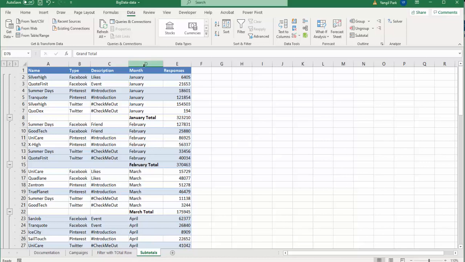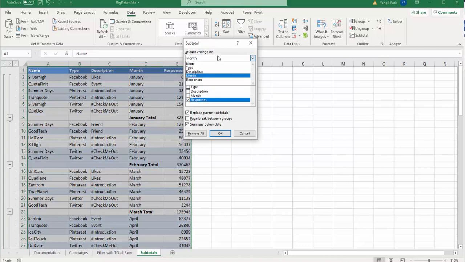Now we're going to insert a subtotal for type, within January, February, and all that. So I'm going to click subtotal again, select type in the first box, the second box still using sum, the third area responses. However, here be careful, you need to get rid of this replace current subtotals.